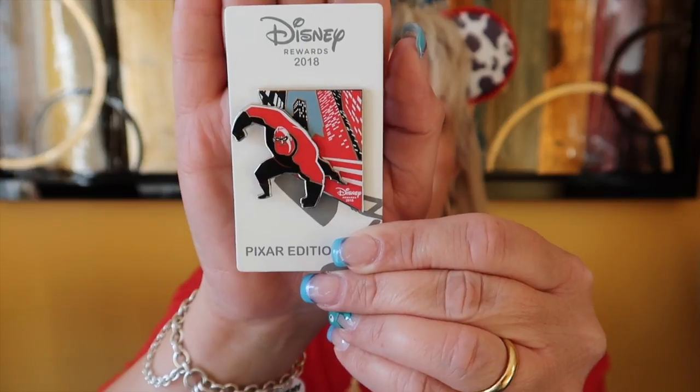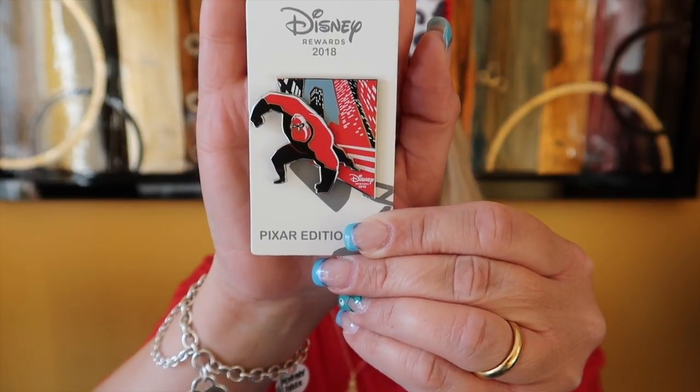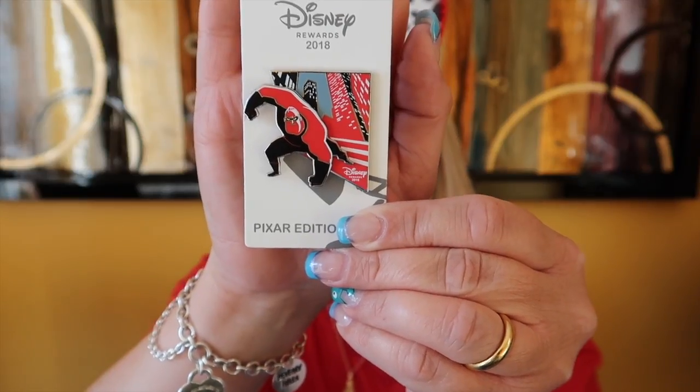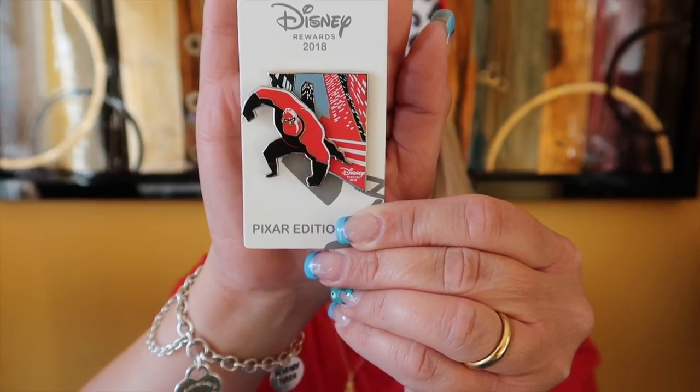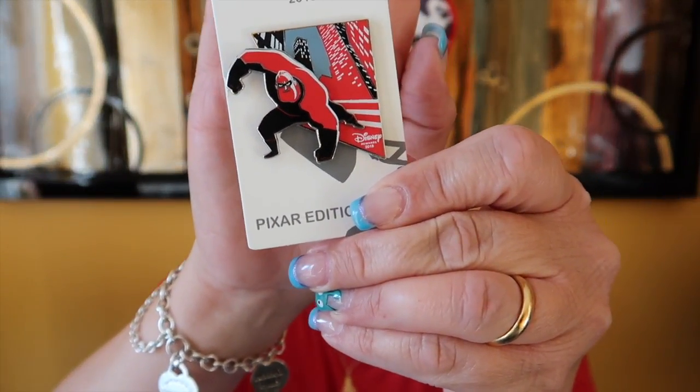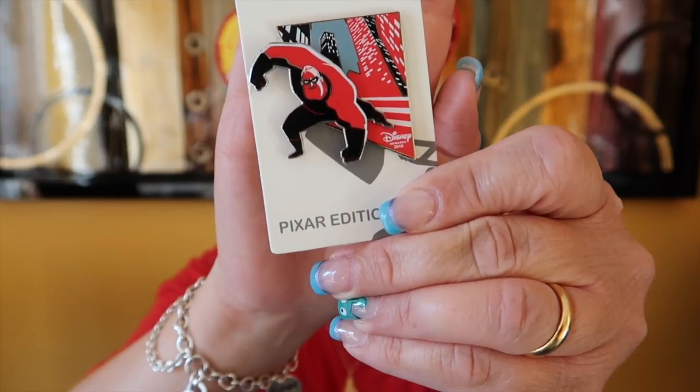But this actual pin, my friend Melissa and her sister Mitzi wanted this one. It's actually a Disney Chase. You've got to have a Chase Visa card to get these. But I've got the cheek of the devil, so I managed to get them for them, and I think this was $12.99 offhand. Obviously with all of these I got my discount off it, so it was just over $10. So yes, I've got Mr. Incredibles pin, which will remind me of the time with Blake at the movie, so I love that.